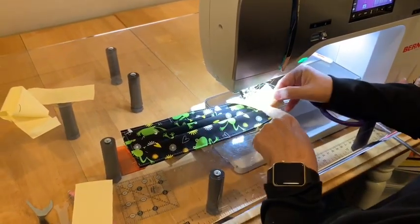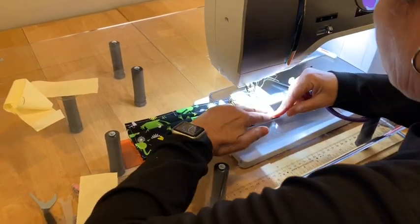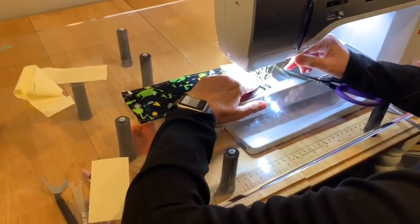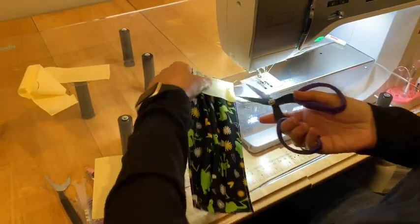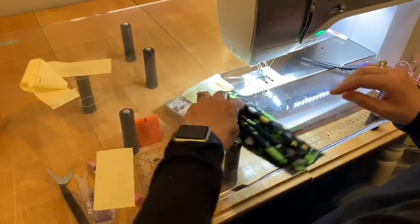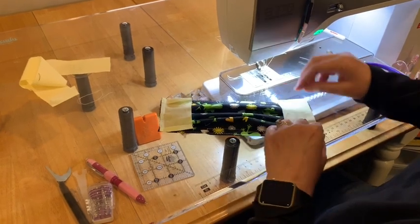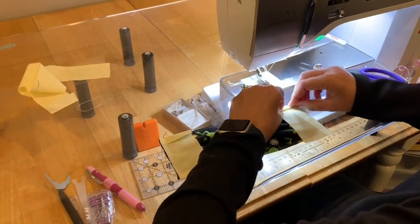This is the right side of my casing, and I'm just going to fold it up on the bottom. Stitch it and backstitch. I'm going to do the same thing to the other side. Turn it around to the other side. I'm going to put the right side to the mask. You really can't tell on this little mini gingham. I'm going to fold under.